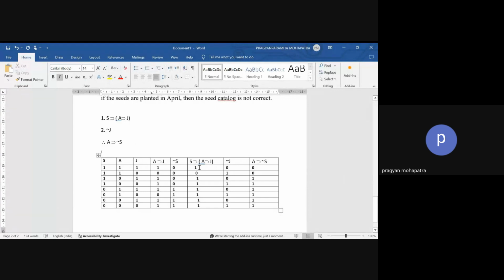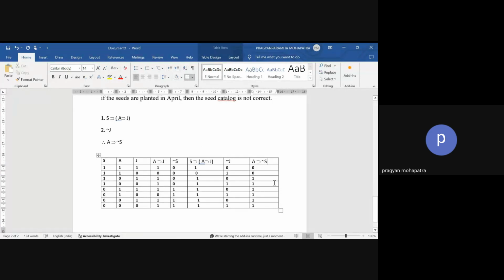Now just see, you find out a row where the premises are true and the conclusion is false. Here, this is the first premise, this is the second premise, and this is the conclusion.